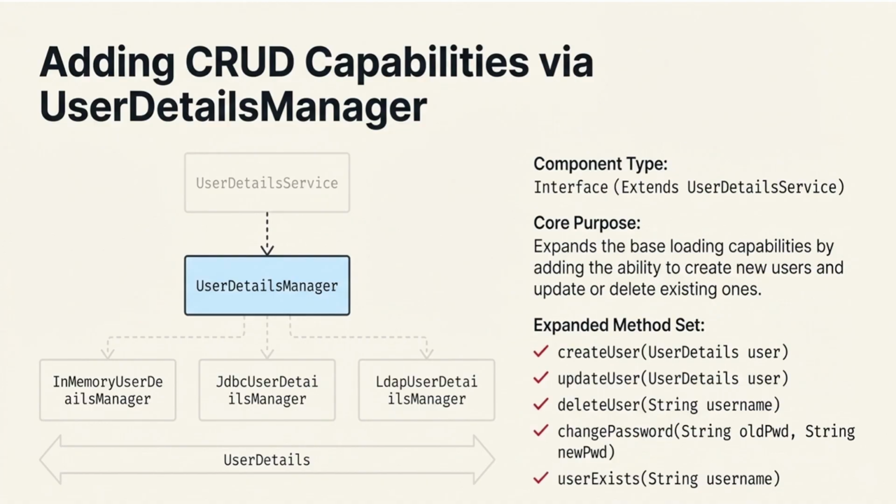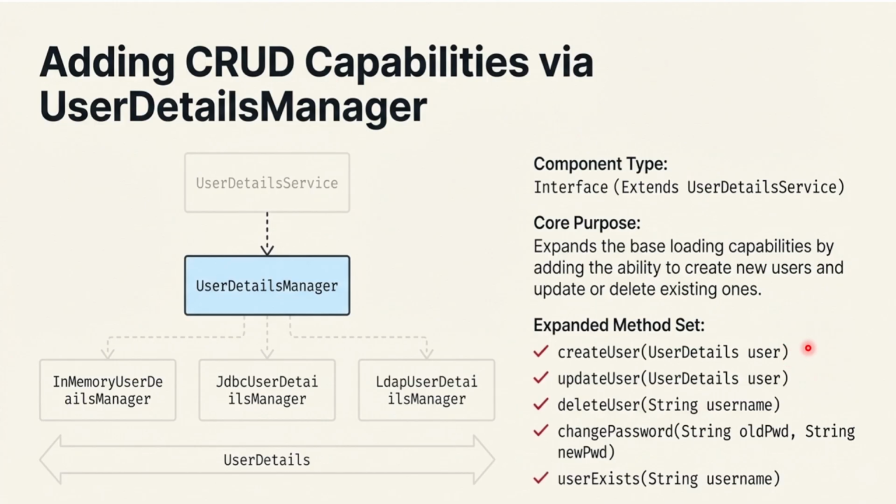This user detail manager has many other abstract methods. The very first one is the create user, which is going to create a new user based upon the object that we provide as the input. The type of the object that we need to provide for this method is user details. So basically, whenever we try to create a new user or register a new account, this is the method which is going to be used by the Spring Security framework to create the user detail inside the storage system.